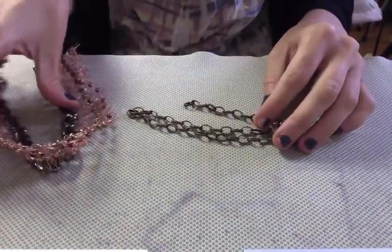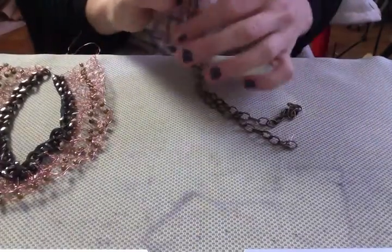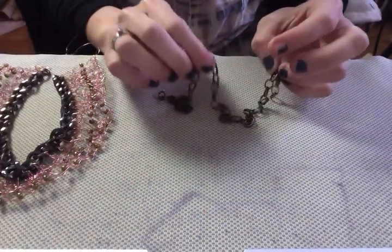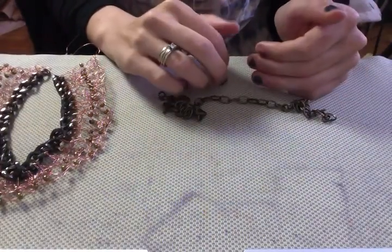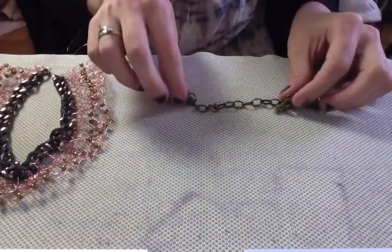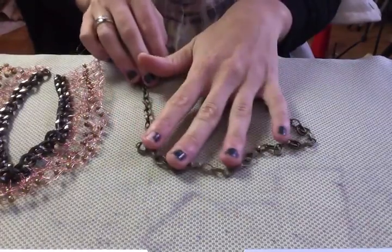So you first want to make sure that you are comfortable with the double crochet, and that is explained in the video above, and you want to make sure and practice that with yarn and feel comfortable with it before you switch to the wire because it's a little bit more complicated to do with the wire. Okay, so next you need to get your chain.